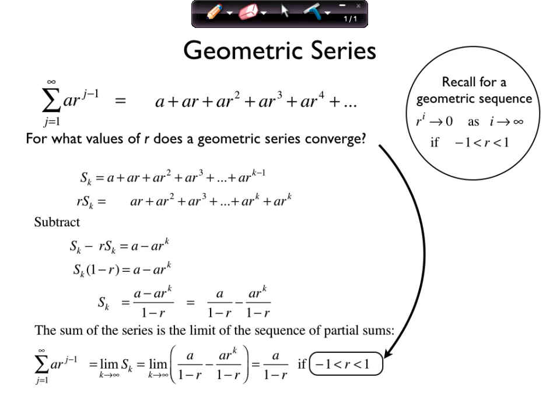So that's different than the p series. With the p series, the sequence converges if p is greater than 0, but the series converges only if p is greater than 1. For a geometric series, it's the same as the sequence. If the sequence converges to 0, then the series converges. So that determining factor is r between -1 and 1.